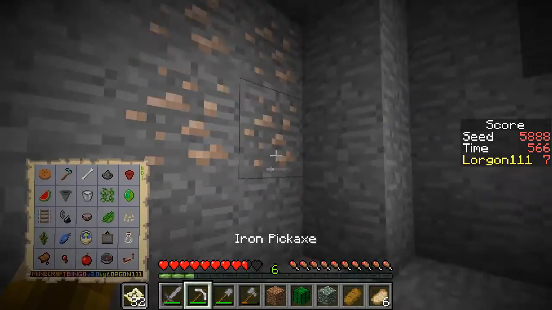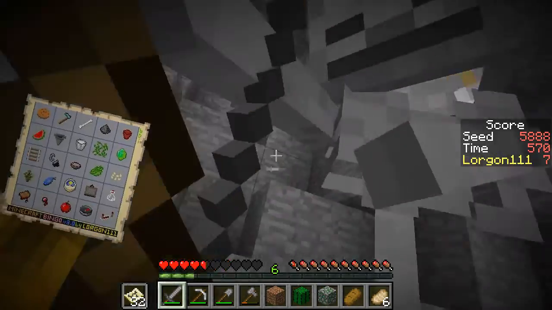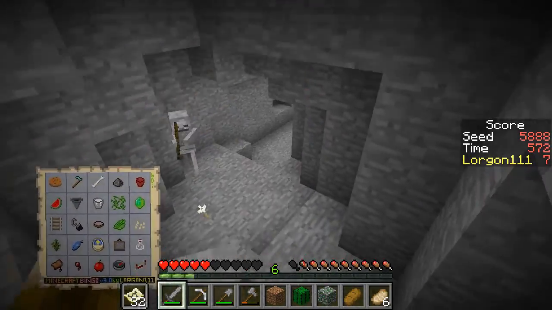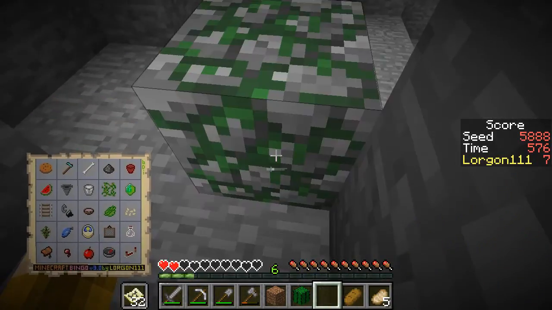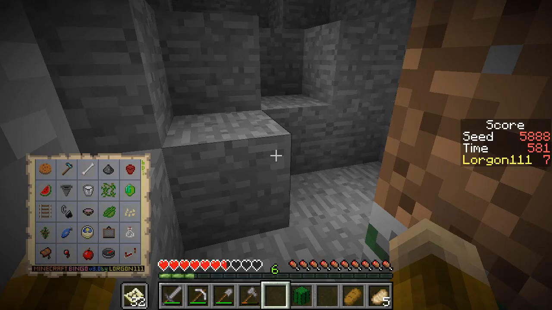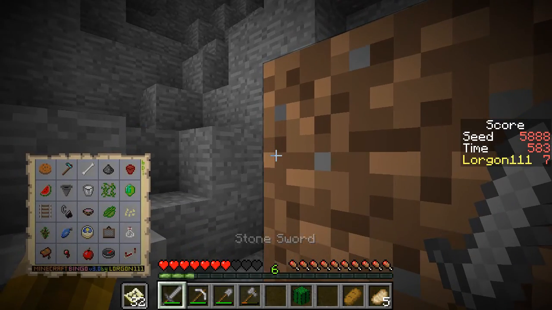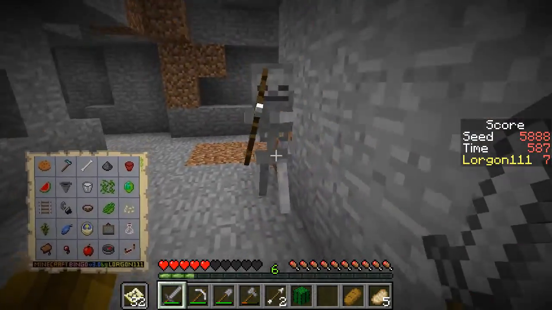Here's some more iron that looks like it'll be relatively easy to get to. Except for all these skeletons who are going to come kill me. Actually, they are going to kill me if I'm not careful. Let's eat some food. And let's get some blocks in the bar. There we go. And I guess the skeleton should be walking around towards me here in a second, maybe? Nope.